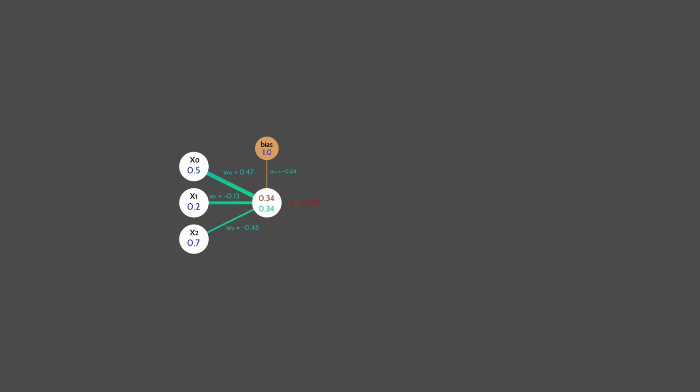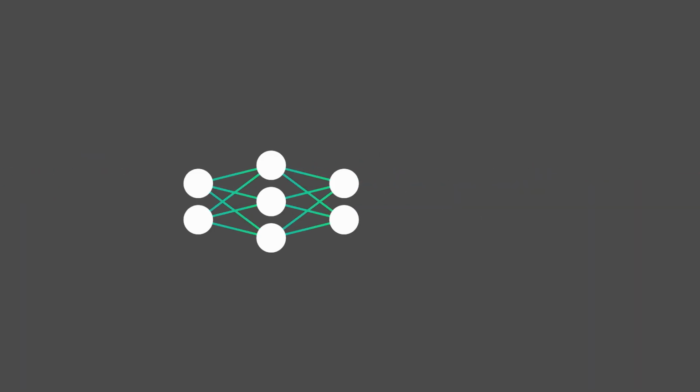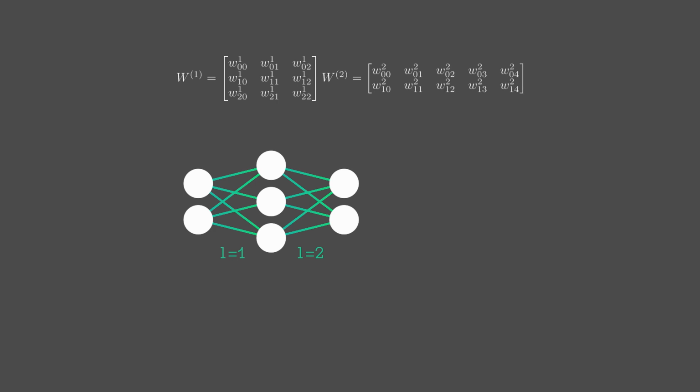If it's all good for you, let's now try with a full neural network. There are a lot more weights, so let's organize things a bit. First, we separate the layers, and there are 2 layers of weights. For each layer, we store the weights in a matrix called WL, where WIG, the element at row number I and column number G, is the weight leading from neuron number I of layer L-1 to neuron number G of layer L. It is almost all the same. I write the formula for the partial derivative with the new notations.